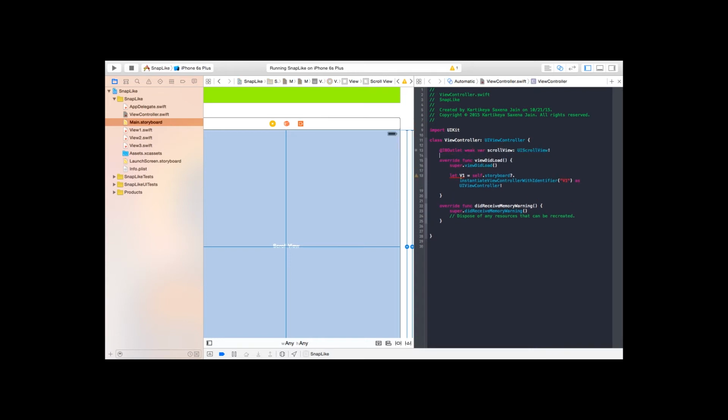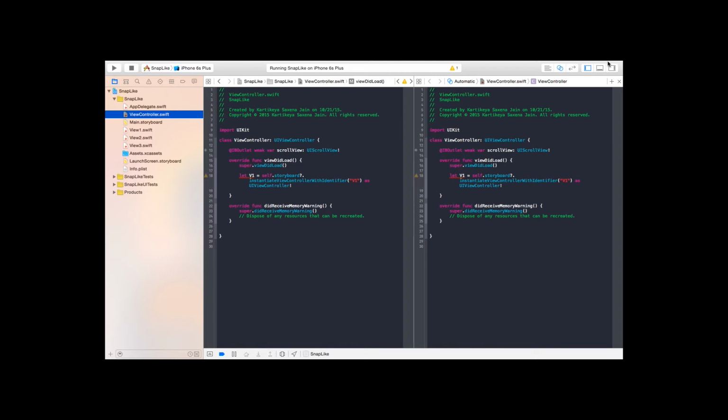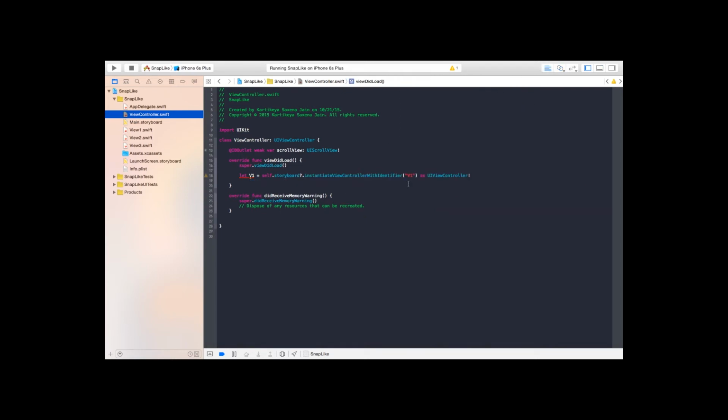Okay. So once we have done that, we need to use this variable to attach the view that we created with the code that we like. Okay.